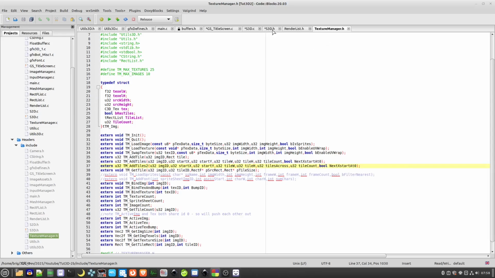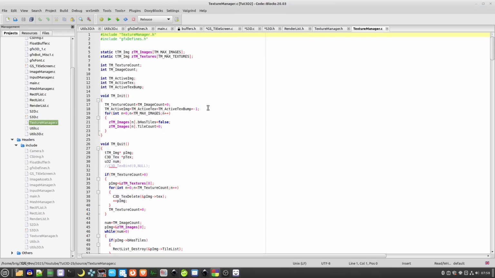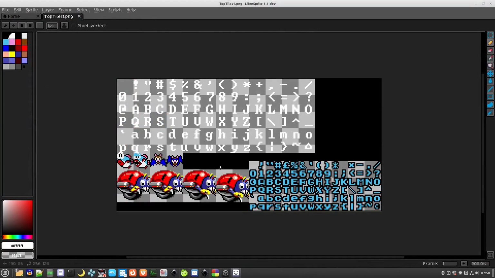So I think internally, let's have a look, yeah, it's keeping two lists in here. So we have the normal textures and the image textures. So the image textures would just be anything like this which has sprite sheets in, or tile sheets, sorry, either or.